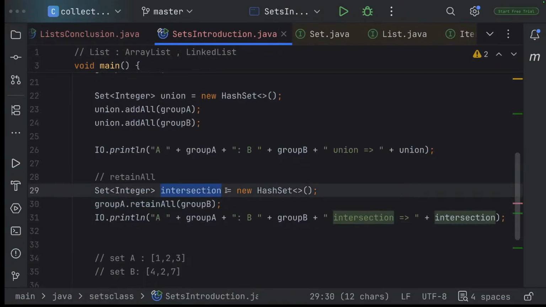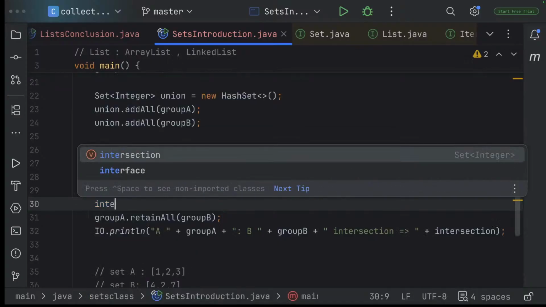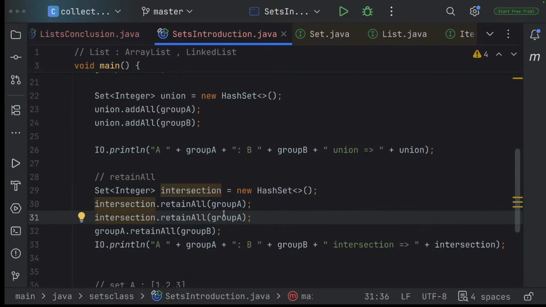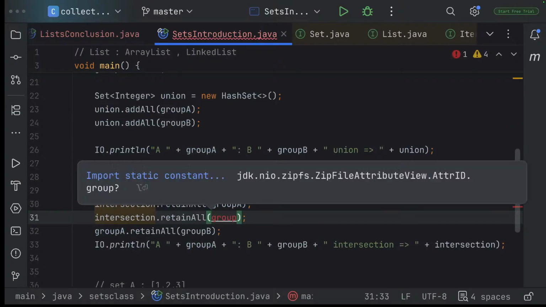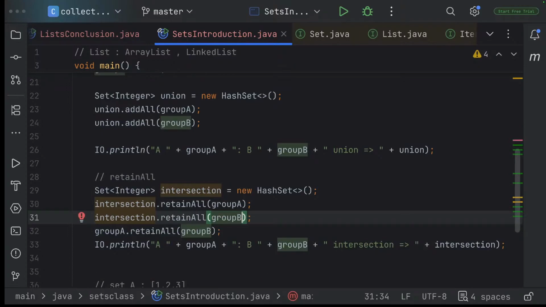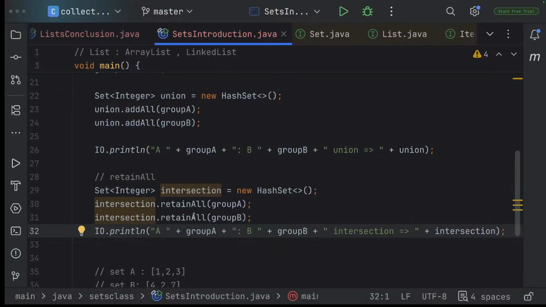Perhaps we can call it on the set itself. Maybe we can call it on the set. So if we call intersection.retainAll(groupA), and then intersection.retainAll(groupB), then we can go ahead and print that intersection.